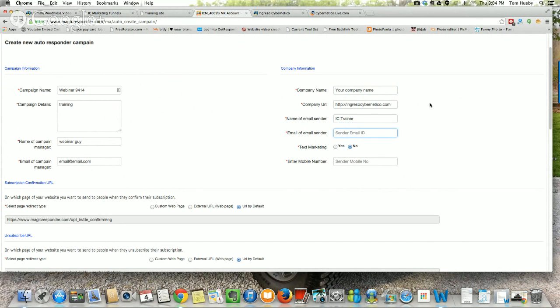Name of email sender. This will be the from email, and that's why I always say that it's important to make this email right here a professional email, so it's not necessarily from a Gmail or a Yahoo or anything like that, okay? So it's pretty important that you're able to use a professional email here. And if you don't have one yet, you can actually set one up using your IC hosting. As long as you're at the $100 level or higher, you're going to have enough IC hosting that you can set that up with a domain name through Ingresso Cybernetico, and then set up an email over there. There's some trainings already done to show you how to do that. So then you'd have one that actually works.